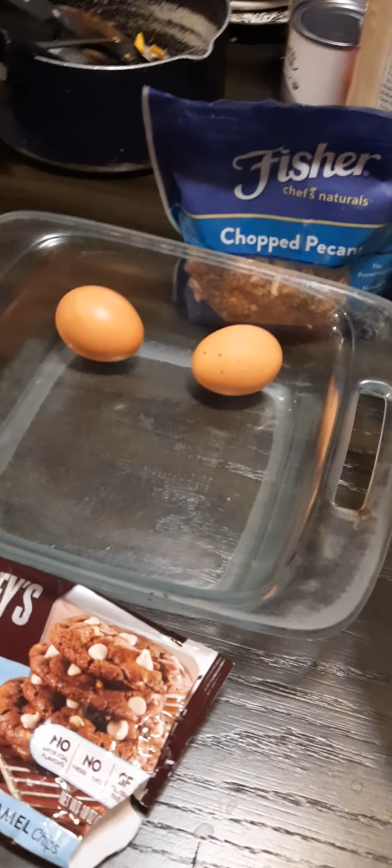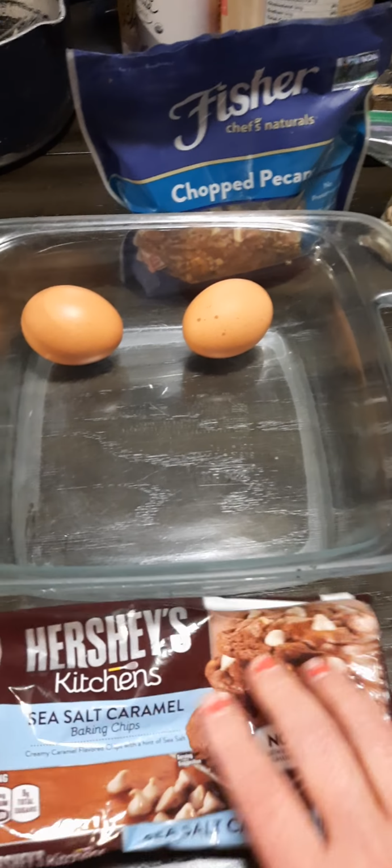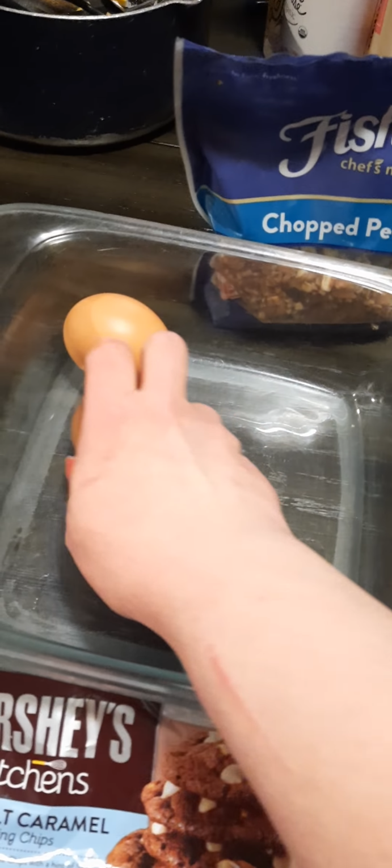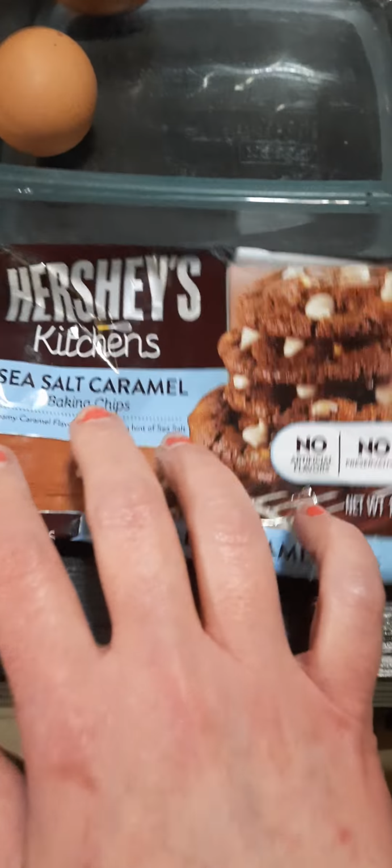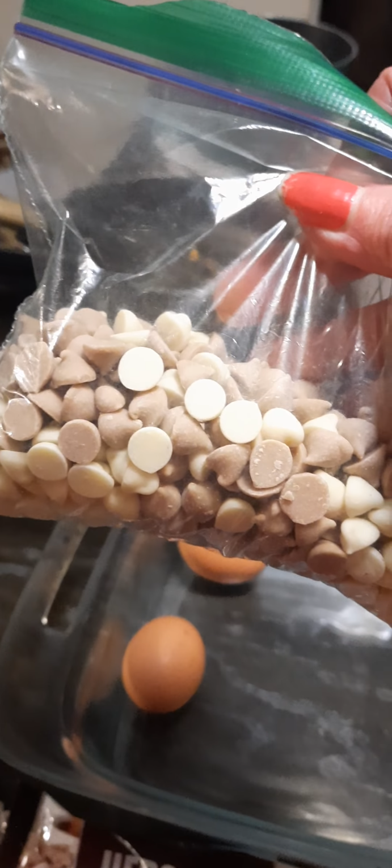I'm getting ready to do a fudge brownie recipe. It will take 2 eggs. I'm going to do actually the sea salted caramel. And I got a couple of white chocolate chips as well that I'm going to put in there. And some chopped pecans.